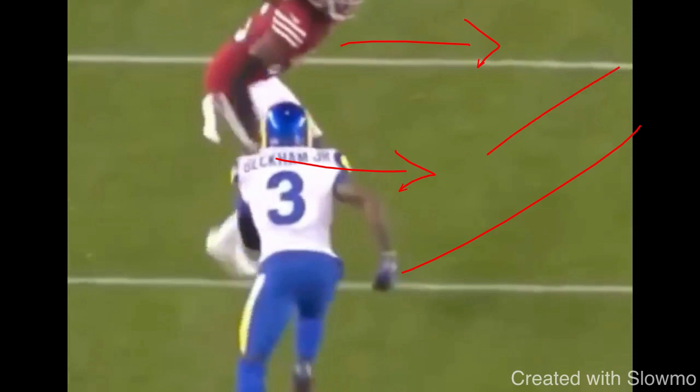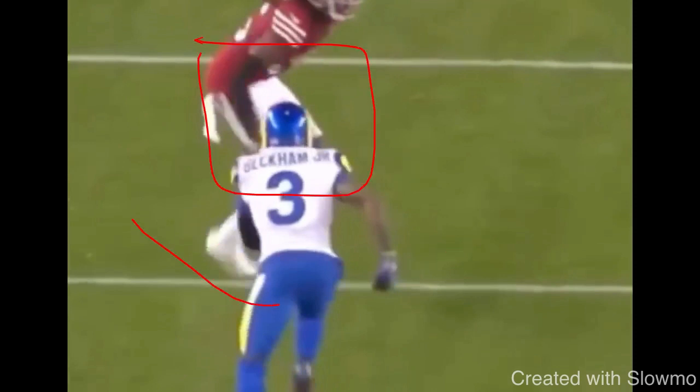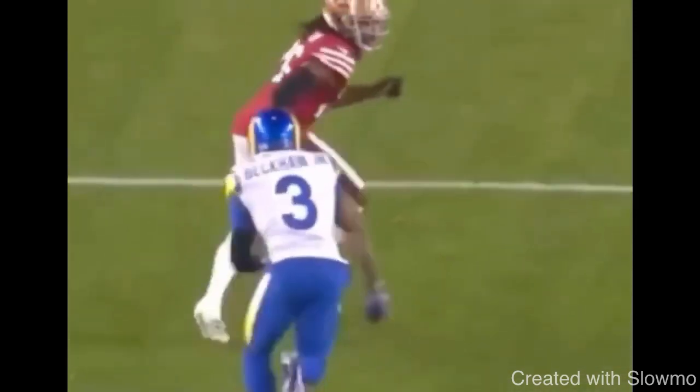He's got no problem giving this up, but he doesn't want to give up the outside. So what do you guys think we've got to threaten? We have to threaten inside, right? So if he's bailing out like this, my number one goal if I have an outside breaking route is to make him uncomfortable. I want to try to step on his toes. I want to try to attack that front hip. Anything that I can do to get him to move off of that.